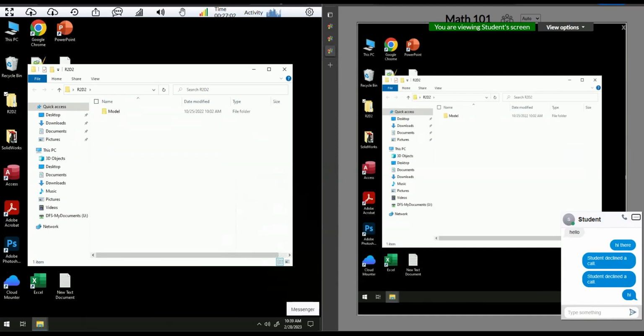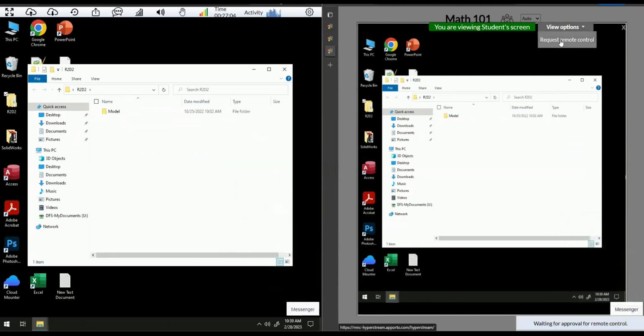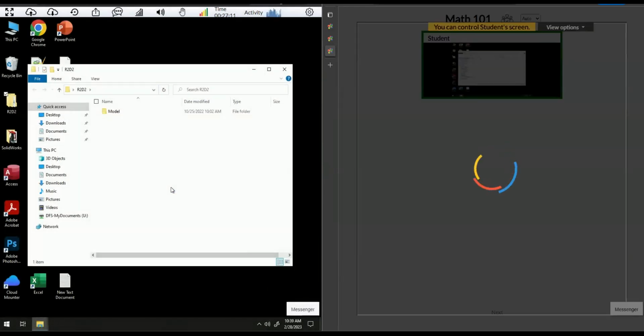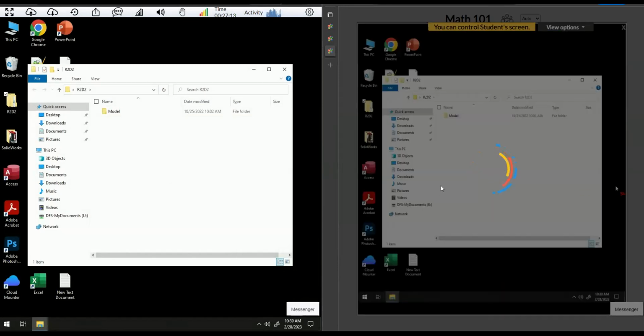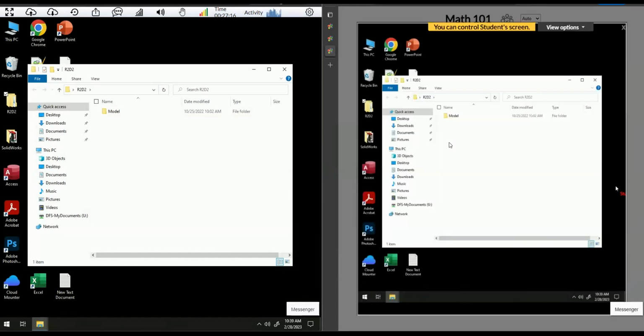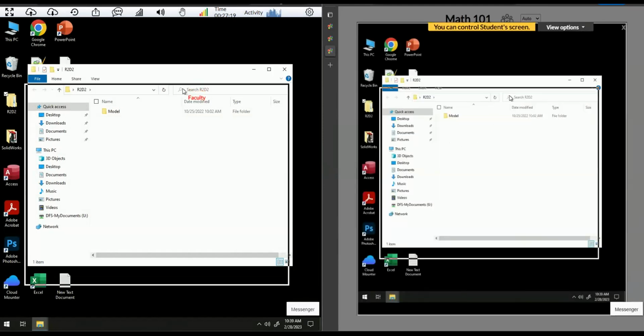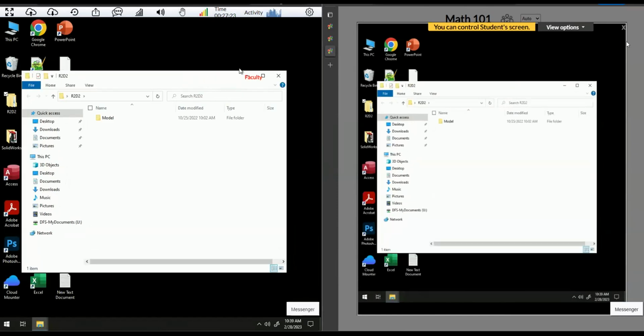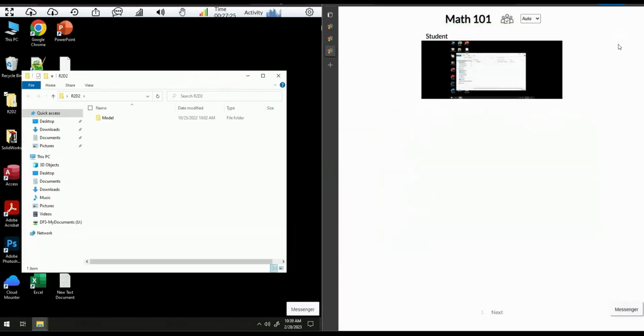Another thing that you could do is initiate a full remote control request. So here you're being notified that you're just waiting for that approval. And if the student approves, you'll be able to manipulate their environment. So this is a really nice tool to see if somebody's getting stuck. You can intervene and help them out. And then once you're done here, you can just click on that little X at the top right. And so that's the virtual classroom feature. I'm really proud of it. I think it's a really good tool.